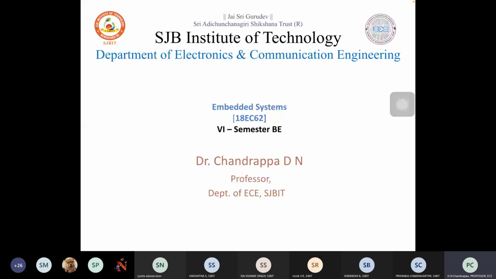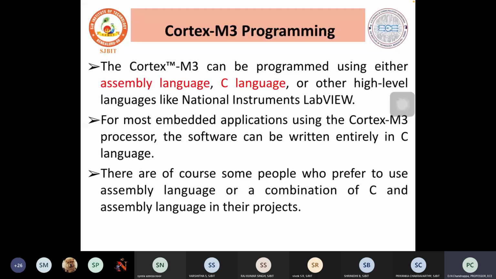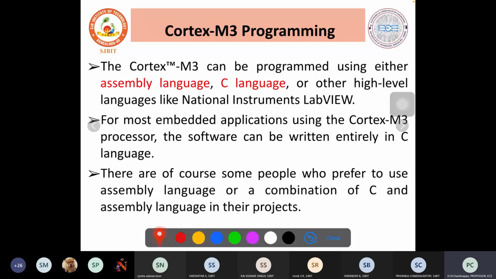Usually, the computer machine understands only machine level language. The machine level language is nothing but only ones and zeros.